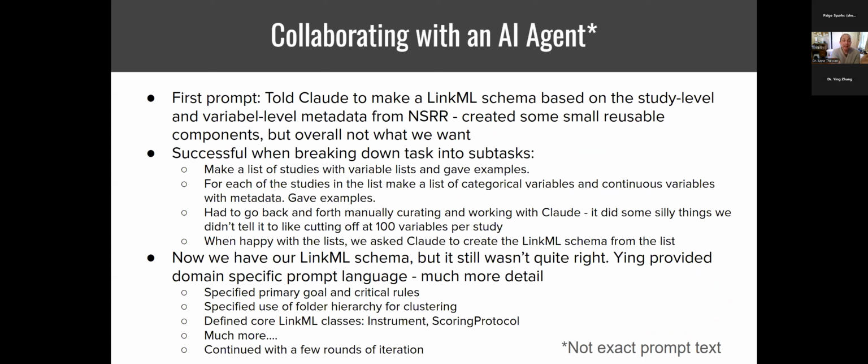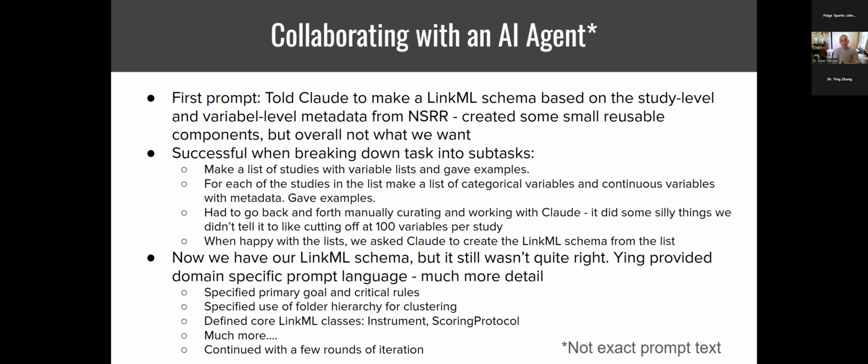So Ying and I worked together to try to get Claude to do what we needed it to do. The very first prompt was basically just, we told Claude to make a LinkML schema based on the study level and variable level metadata from NSRR. Of course, that's not the exact prompt text. These prompts can be quite long and they're not going to fit on a slide. So I'm paraphrasing. This first prompt created some small reusable components, but overall not really what we wanted.